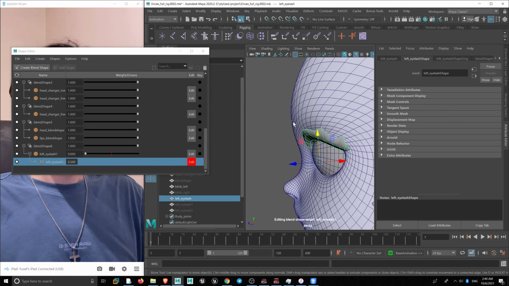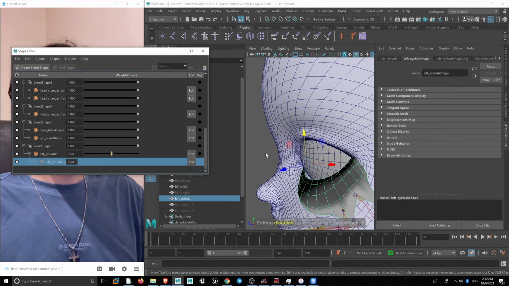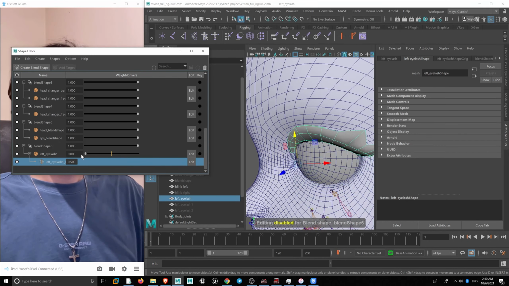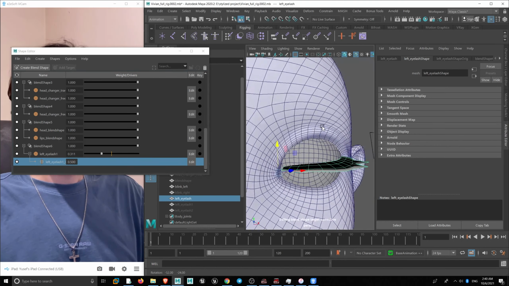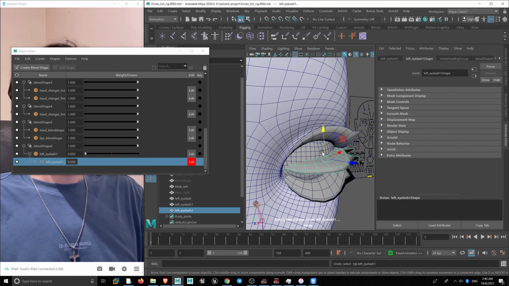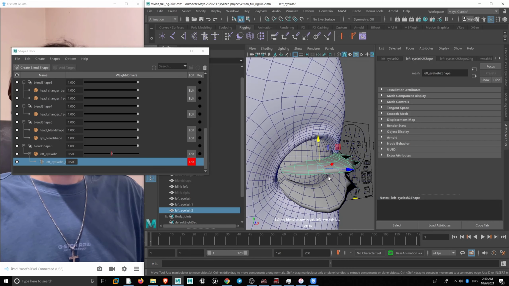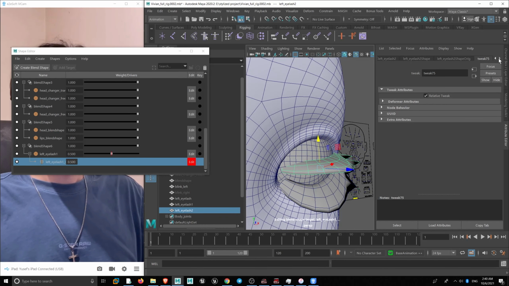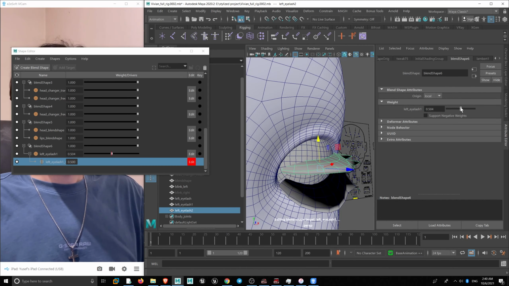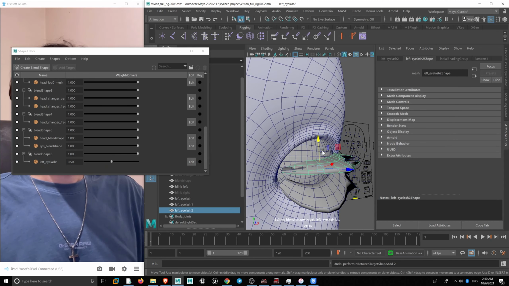And as you can see, we have a blink. But something is wrong. It is still losing the volume. I think I made a mistake by selecting the wrong one. Okay.